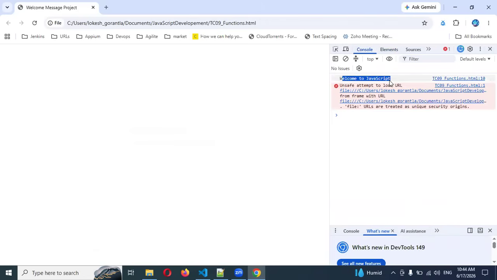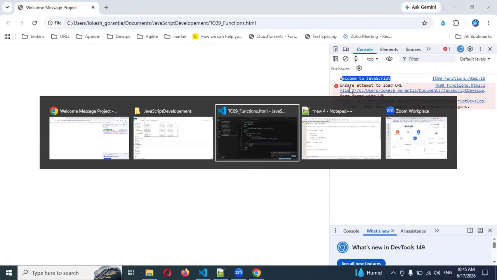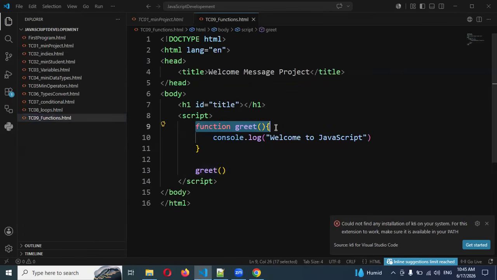See, welcome to JavaScript. This is how we call the simplest kind of function. There are different ways of creating and accessing a function. Here, the first step is to create the function and call it, and then it automatically executes the code and gives you the result.